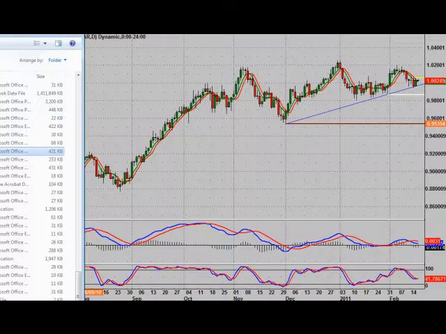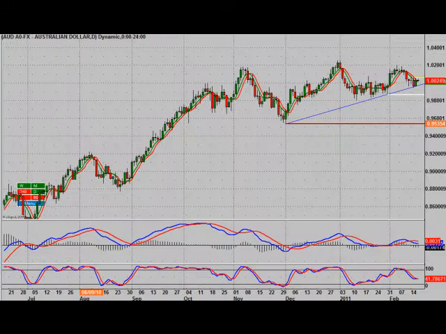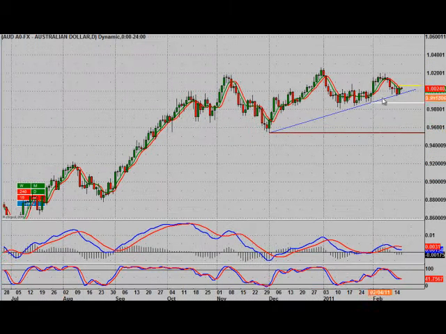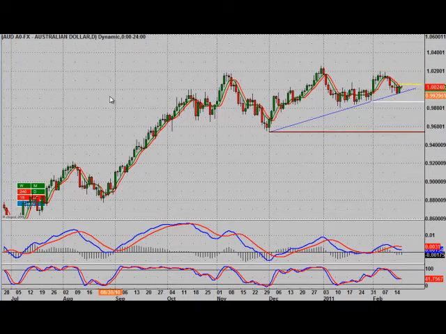First market we're looking at is the Australian US dollar. Aussie USD tried to make a comeback today. I don't think we had that trend line drawn yesterday. My bad. And you see how powerful trend lines are.